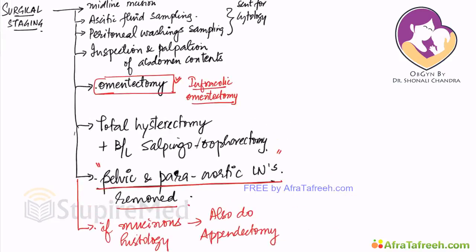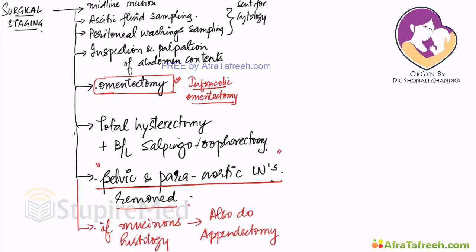So this is the basic outline of performing a surgical staging. Now I'm a surgeon, I have my eyes and my hands at my disposal, so that is what I'm going to use. Careful inspection and palpation of everything in the abdomen. Ascitic fluid is sampled if present. If it is not there, peritoneal washings are taken. If no area can be seen, the pelvis and abdomen being entirely clean, then representative biopsies are taken. Omentum is always removed; an infracolic omentectomy is done.